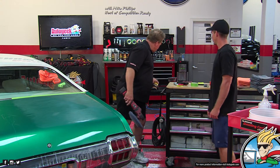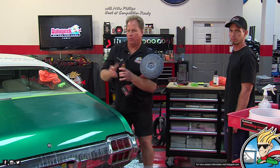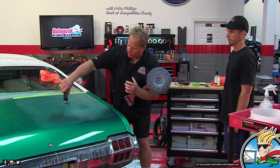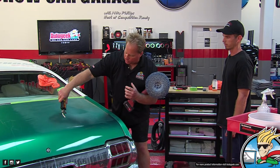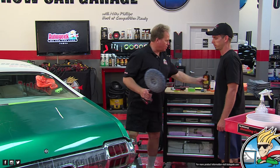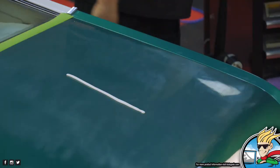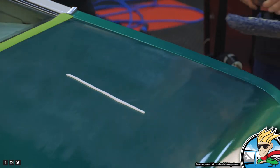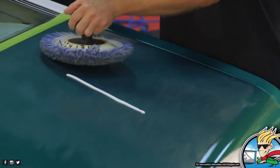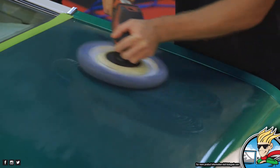So then what we're going to do is take some compound. I've already worked with him on this. There's our pencil-size shape of compound. Right, spread it down. Don't throw splatter everywhere, you're on live now. See? That easy, people.